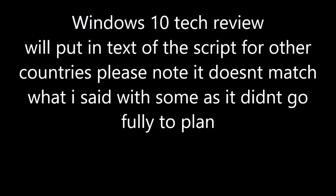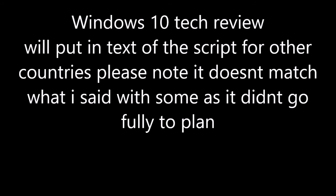But I do somehow doubt they'll just keep updating Windows 10 forever, because there's going to be a time where stuff starts getting outdated. You look at Windows 10, that's now got DirectX 12. What happens if, let's say, 4 or 5 years from now, DirectX 13 comes out or something like that? What happens then? They might be able to update it, which would solve the problem, but what if they can't? They can't put the API into Windows 10 with an update. If you see what I'm trying to say.